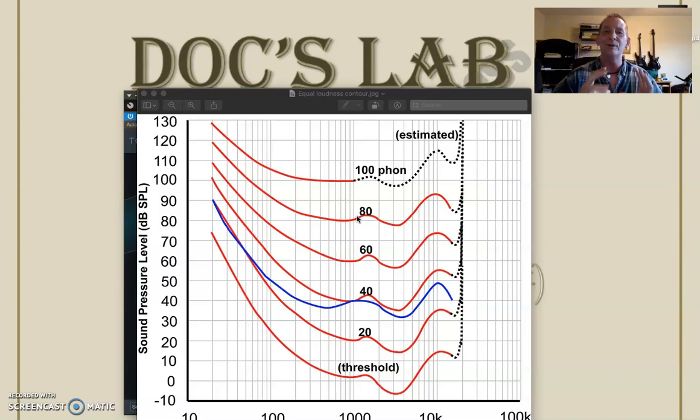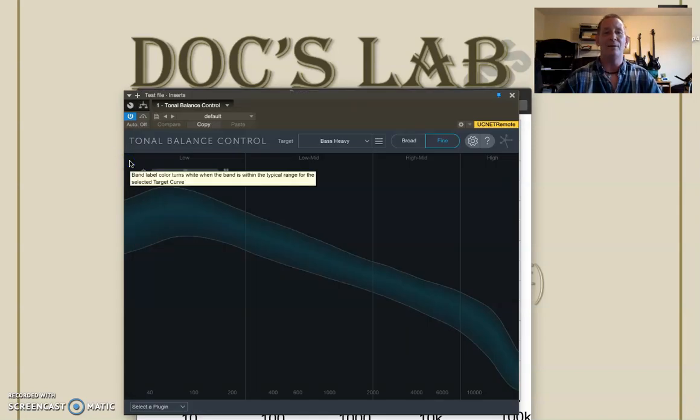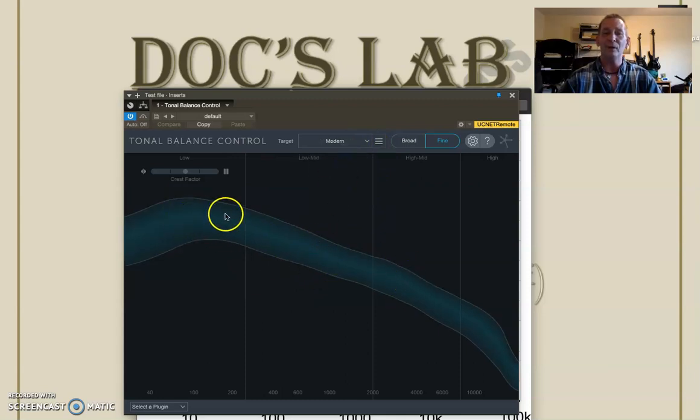in some certain type of production or with some genre or in some certain situation. So the next thing I wanted to show is I've got iZotope plugins, and I love my iZotope stuff. So I don't mean to push any type of software or anything, but I love my iZotope stuff. I just do. And there's a problem that I've found. They have this Tonal Balance Control that normally is for a mix, but you can also put it on subgroups and things like that. And if I go to Modern here, it's looking like this.